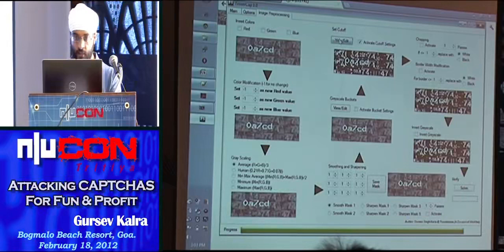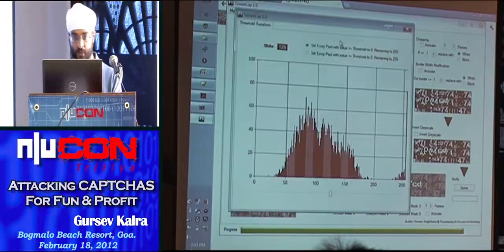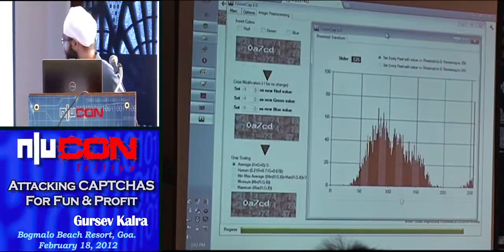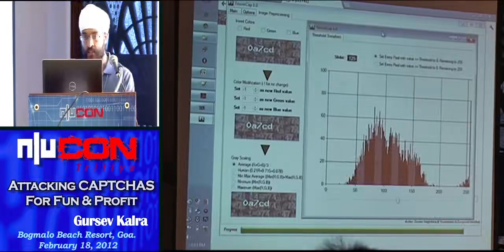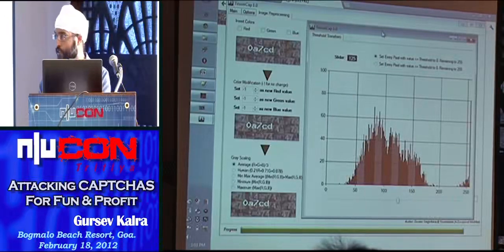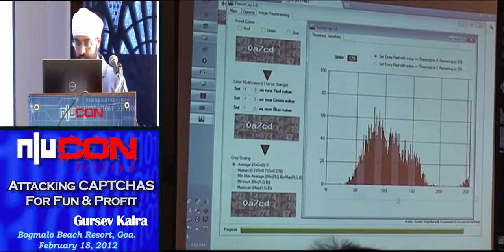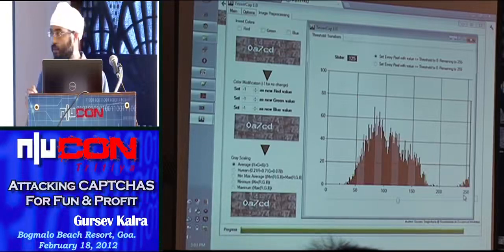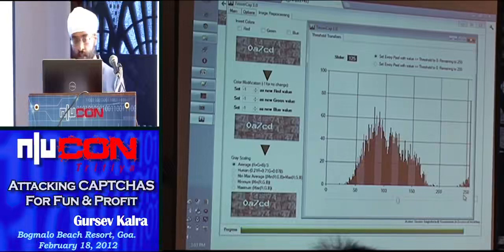run one filter. This is the one I'm starting with because it makes more sense and will be easy to understand. This is a histogram that is generated for every CAPTCHA that Tesseract analyzes, if you choose to analyze it. On the x-axis, you would see the grayscale value of the pixel, from 0 at the minimum to 255 at the maximum.